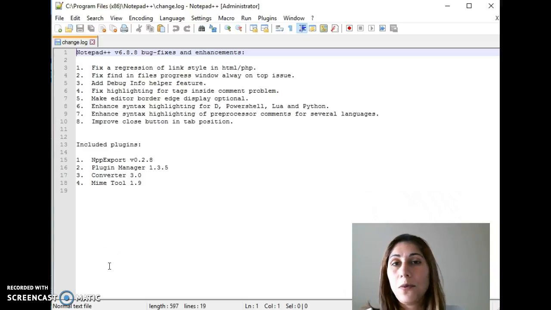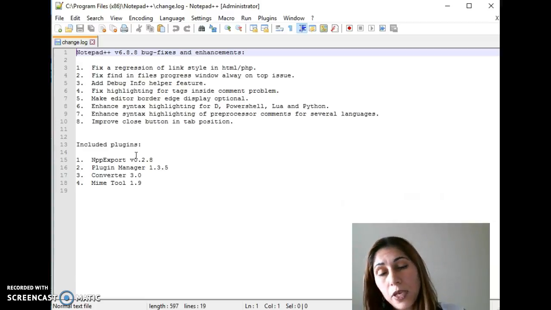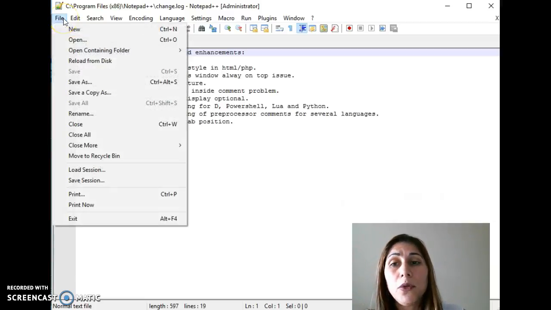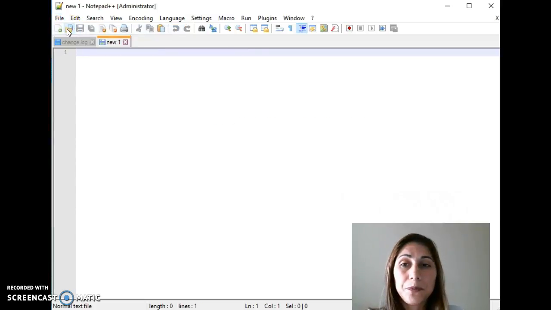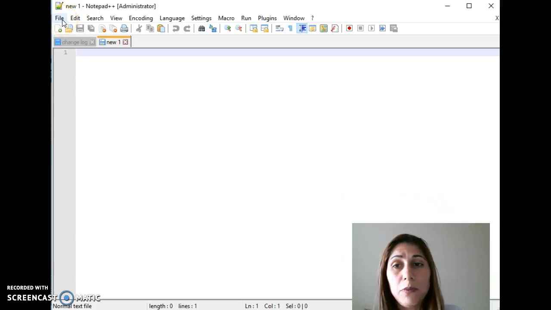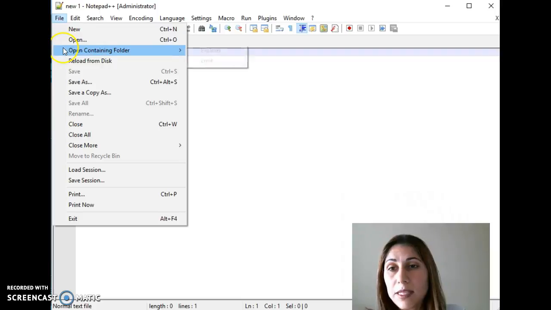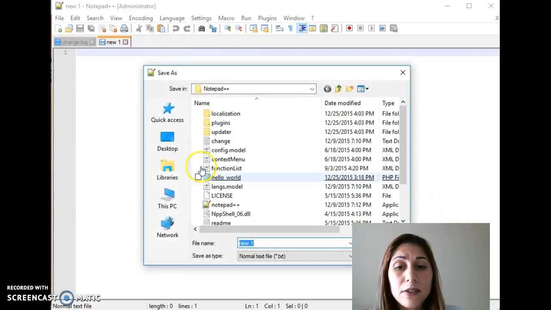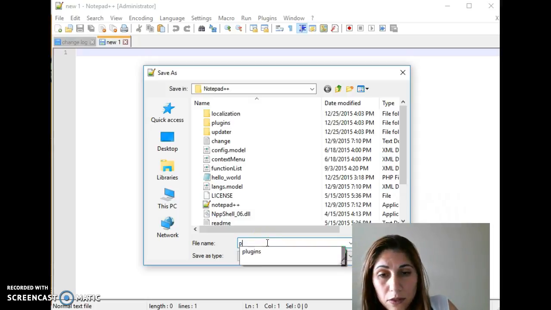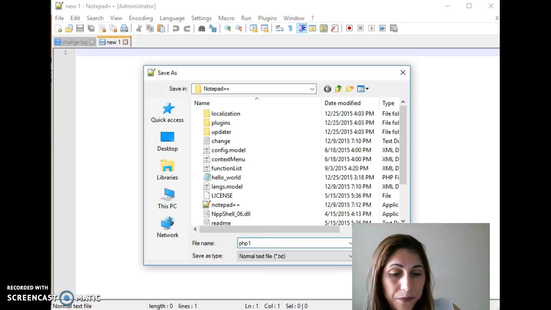Last but not least, we're going to create our first PHP file. So in here, we can press on your keyboard the Control key and then the letter N. Or you can go to the File menu and then select New. It's very important, and I'm going to do this first, that you save this file with the right extension. Let me show you. By selecting File and Save As, now I'm able to name this exercise. So I'm going to say PHP1.